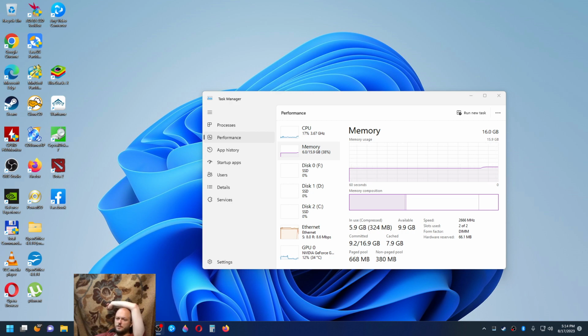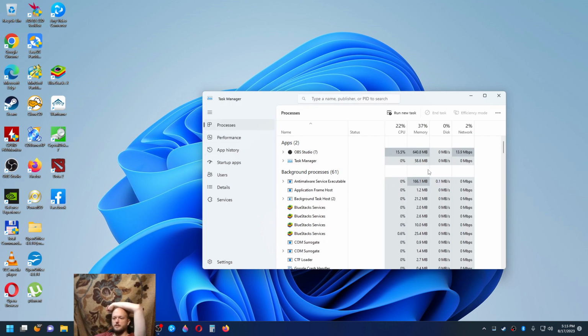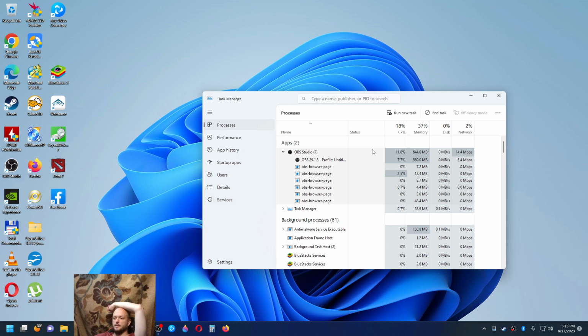So I wanted to start a Dota stream, and I have something weird here. I don't know if you can see this. Yeah, you should. Something is downloading at like 8 megabits. That's 1 megabyte per second. And OBS is transmitting at 8.4, whatever. And if you look here, yes, it's all OBS. So what the hell is OBS downloading?